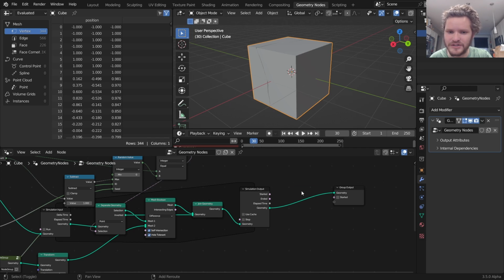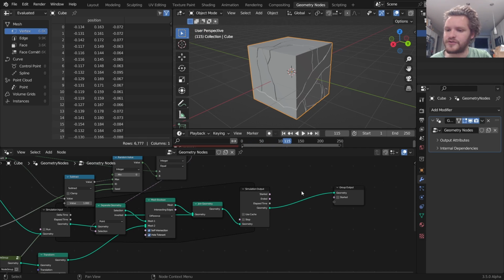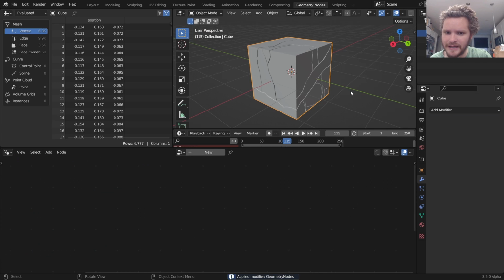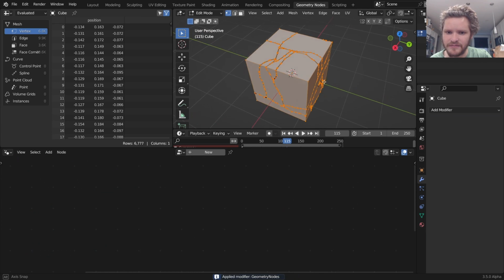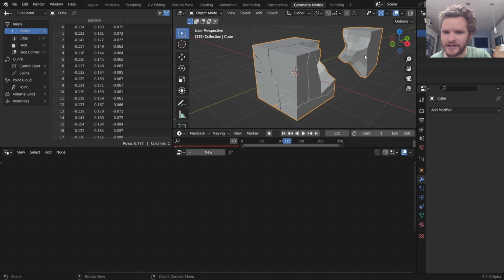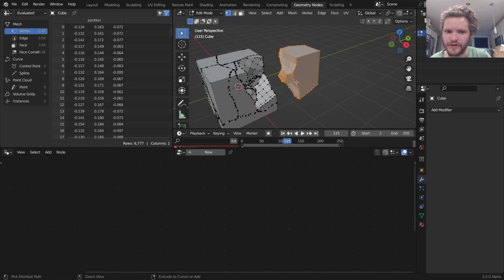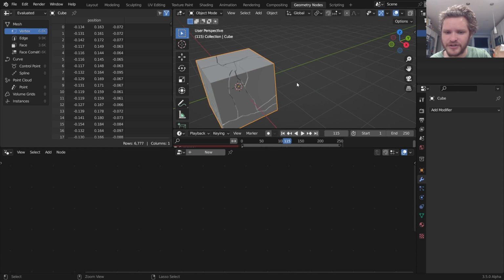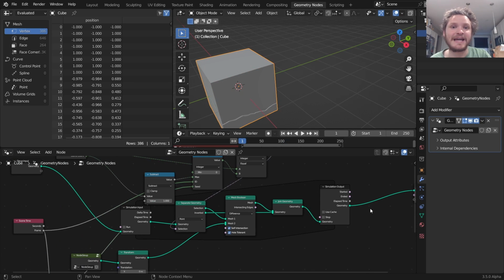Now, if you just want to run a Voronoi, I'm just clicking play, making sure the thing doesn't break. You set it to a certain amount. I think at this point you can just hit apply, and now we have this fractured mesh that we can control. We can select a piece of it, and you can see the chunks that make up the Voronoi fragment. So it's not really a Voronoi fracture, even though I'm calling it that, but there you go. That is how you do it.